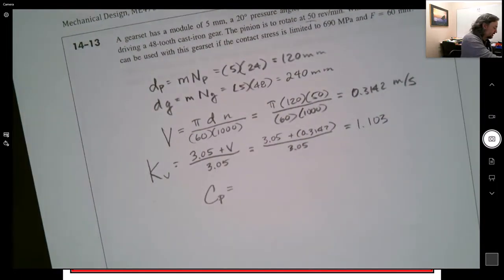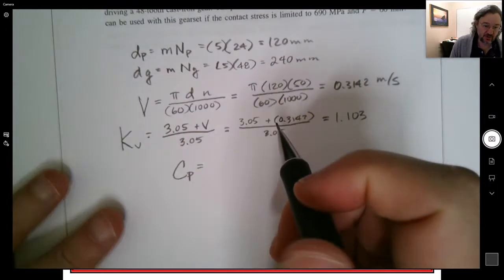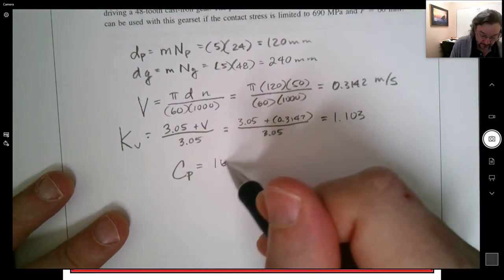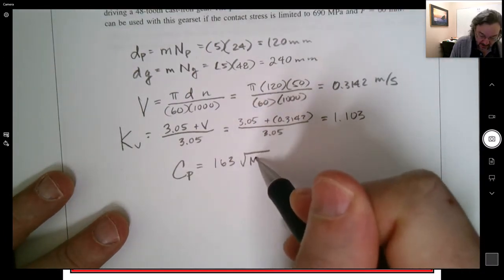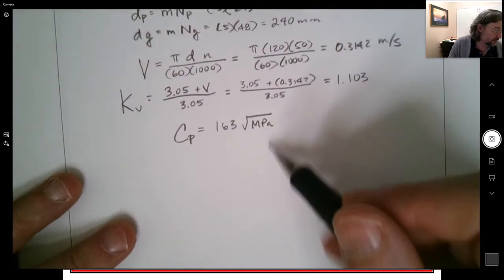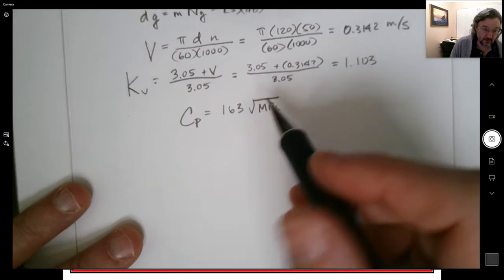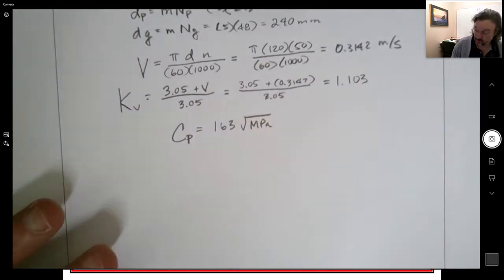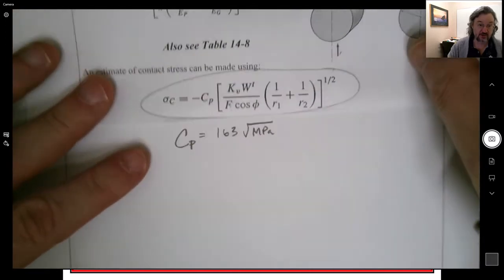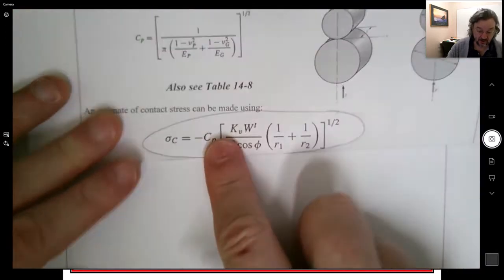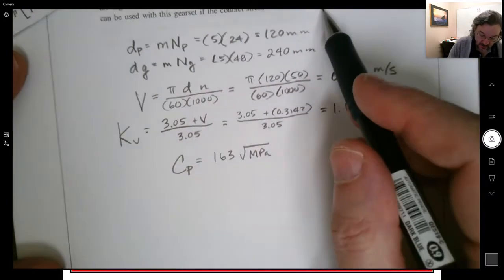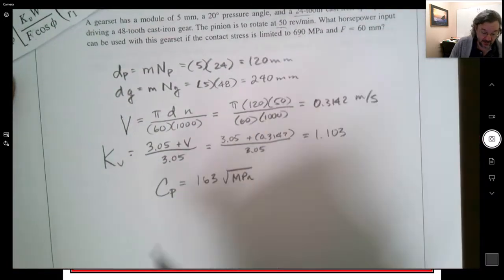So it wouldn't hurt, for speed, to put the tabs in there. That's all I'm saying. All right, so this is what we looked up here. So we have to be careful with our units when we go to use our equation, which, remember, is going to be this equation right here. Okay, so we were given that the limit was 690.